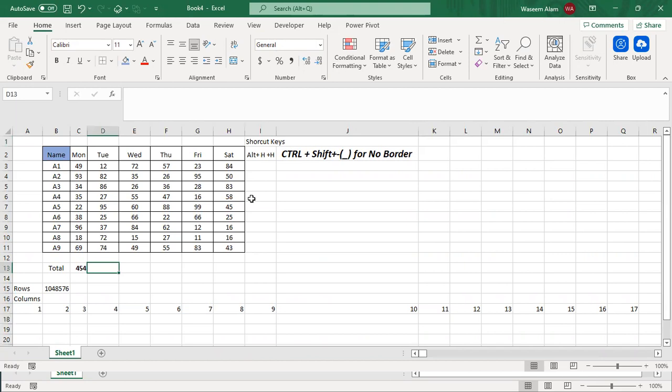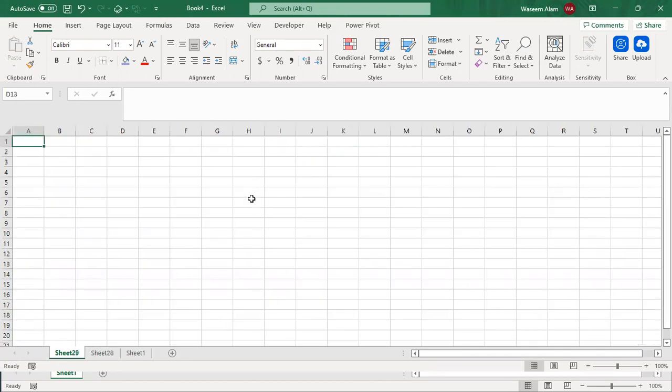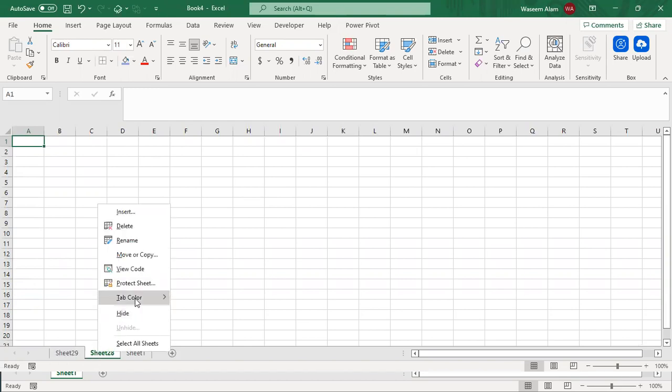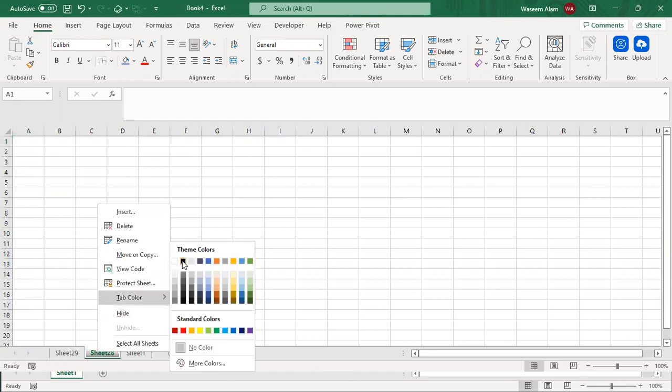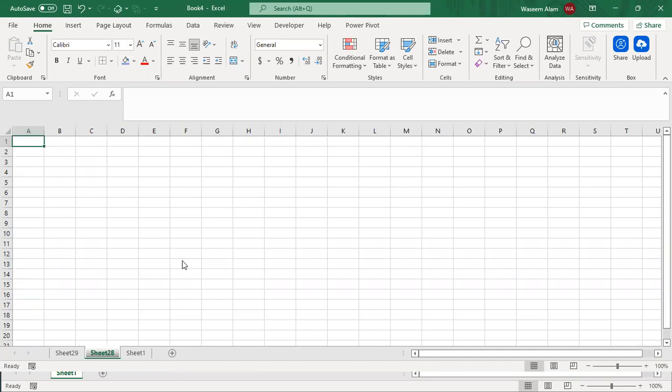But there is one misconception, that is about Control Z. For example, sheet number 28 is also a mandatory tab.